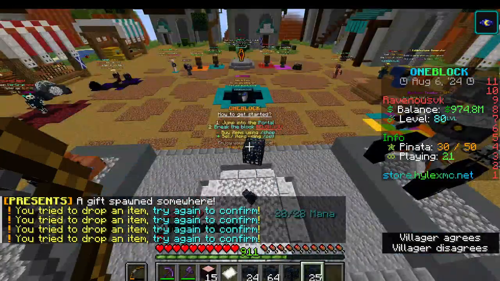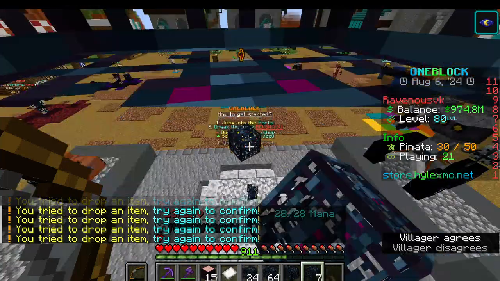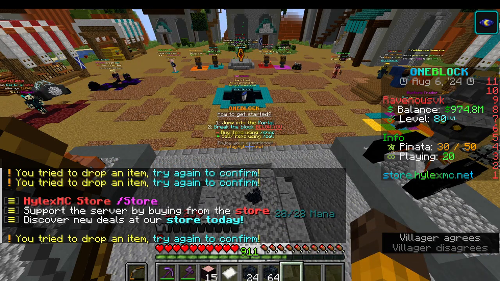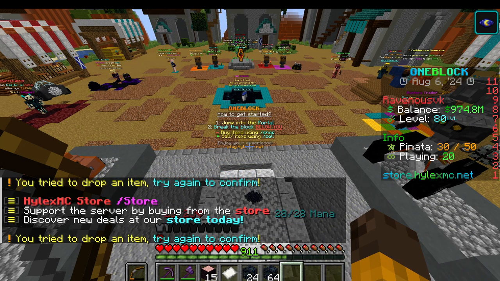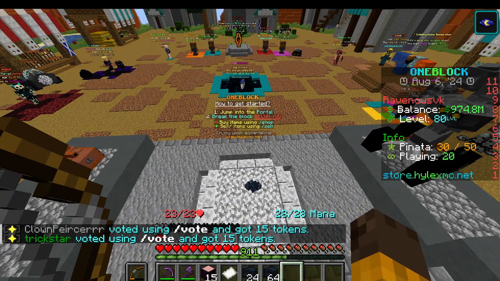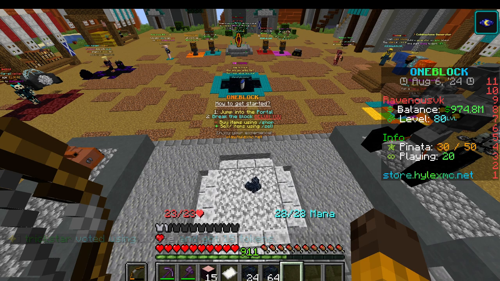Well, I guess I'll just sit here and drop a stack. Whenever something comes in, drop another stack. Yeah, clowns got better things to do. Okay, and this server. Ooh, buy now.